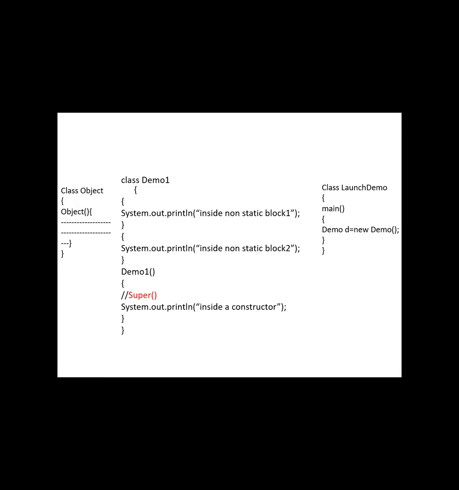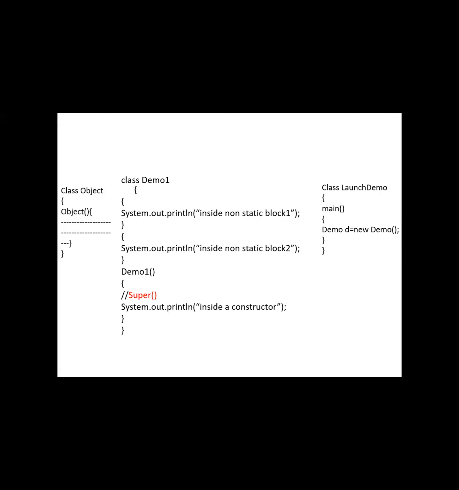But the super method is there, because of which it will go to the Object class constructor. It will execute. If there are any instance variables, they will be initialized to default values. But as of now, there are none, so it will come back to super. But below that, there is one method inside a constructor, right?